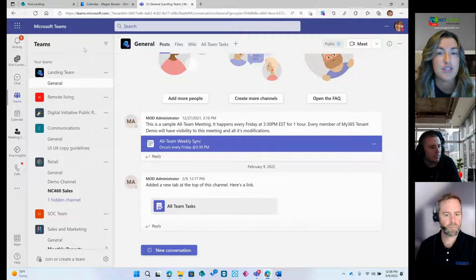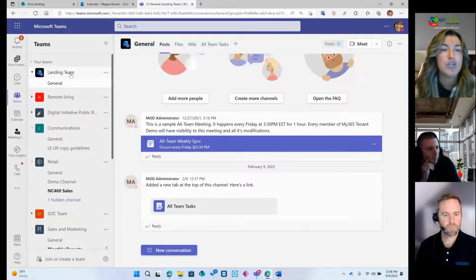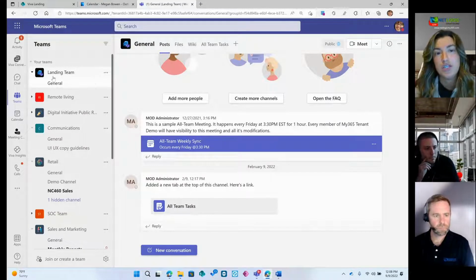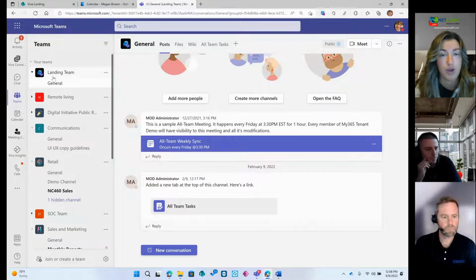As we may have discussed in our previous call regarding SharePoint, when you set up an initial SharePoint team site, you'll be prompted to create a team associated with that site for file sharing and collaboration, to bring together the staff to chat with each other, schedule meetings, have video calls, and really have that in the office feel, whether you're working remotely or hybrid. So we're going to look at some teams and channels and discuss the differences between what is a team, what is a channel, and the best use case for either one.